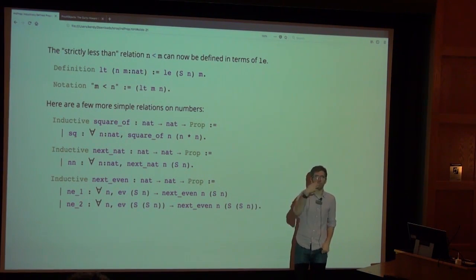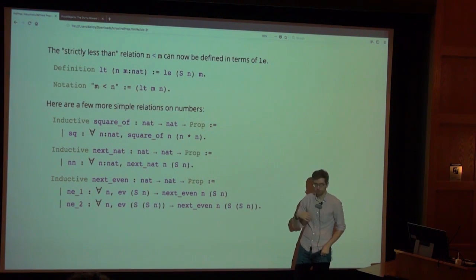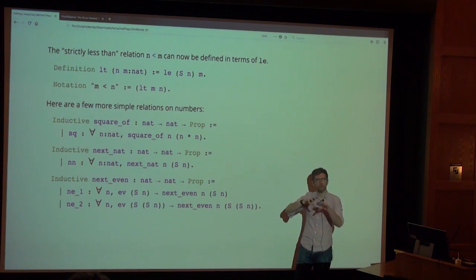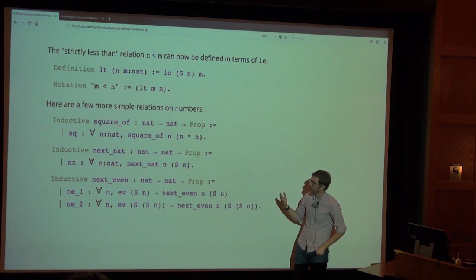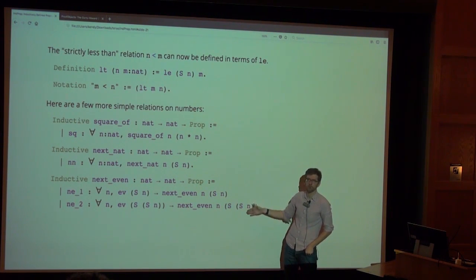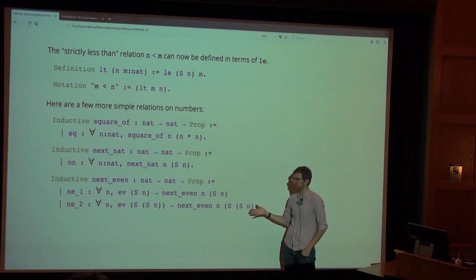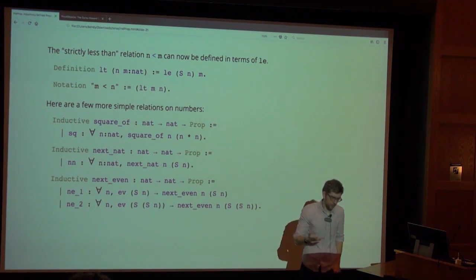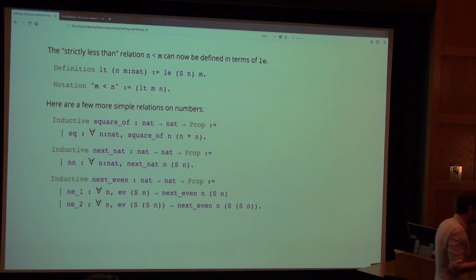So if you think about defining fix, the in function that we defined before, that iterated over a list and built up a bunch of disjunctions, it's a little bit more natural to have two different rules for that, right? You'd have a rule for when it's the head, and you'd have a rule for when it's a member of the tail. And so in that case, when you have basically multiple cases, inductive is much nicer to work with. In addition, it doesn't have to be total.